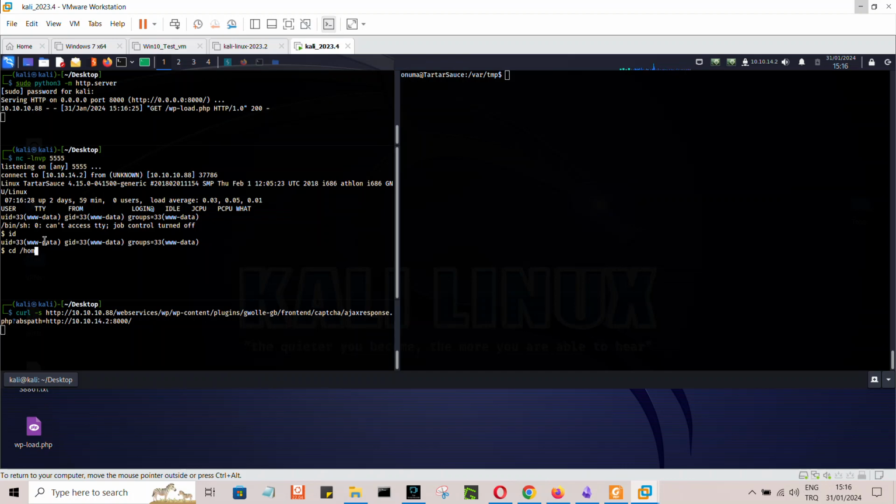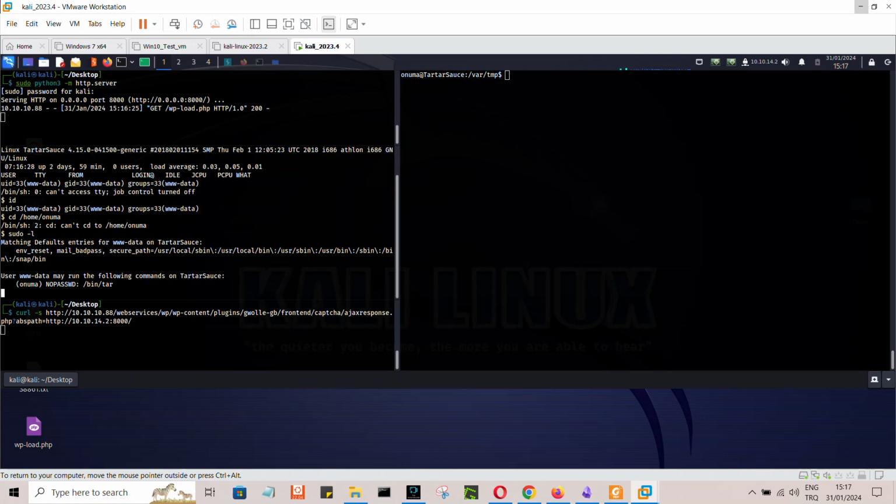cd home onuma, we don't have permission. We need to elevate from www-data to onuma. We need to check sudo rights for this user, sudo -l, bin tar.